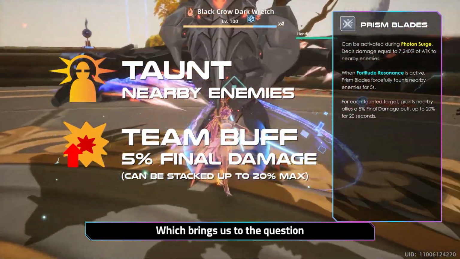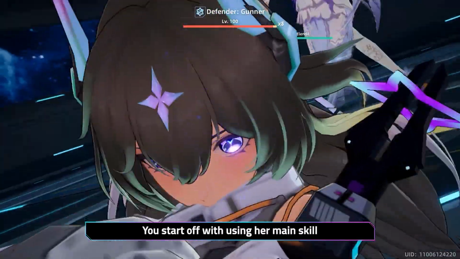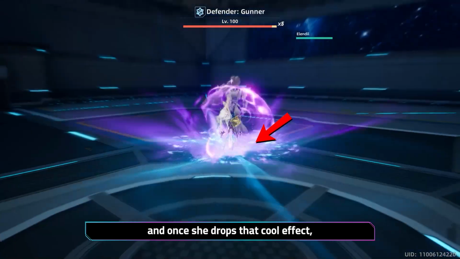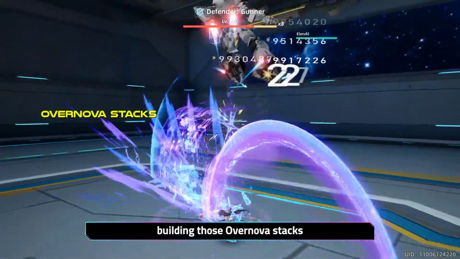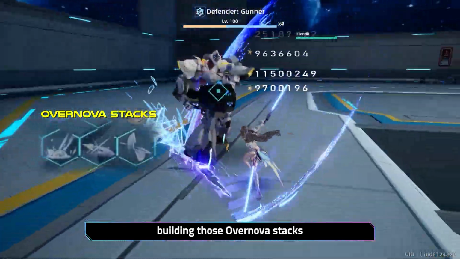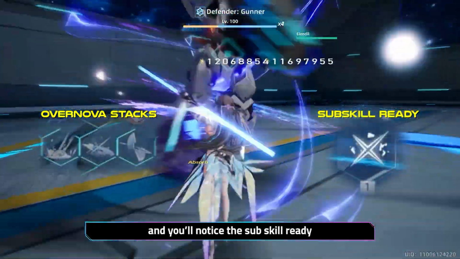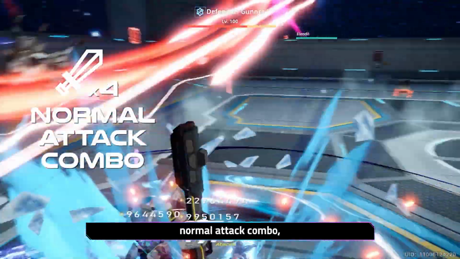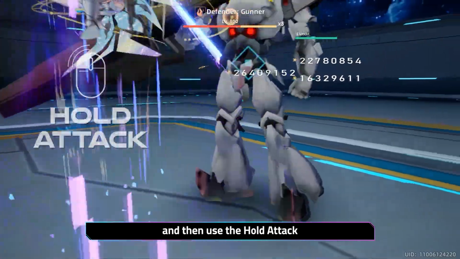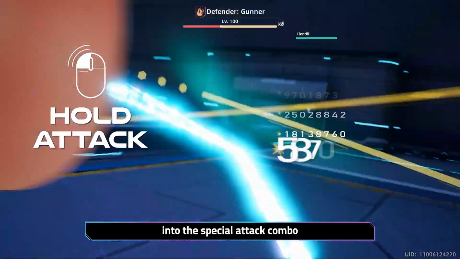Which brings us to the question, how do you rotate her? You start off with using her main skill, and once she drops that cool effect, you begin to normal attack the target, building those overnova stacks. 3-star Asters will build the stacks quicker and you'll notice the subskill ready, but just hold on to that. You want to do the 4-hit normal attack combo and then use the hold attack to consume those overnova stacks into the special attack combo.